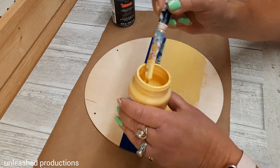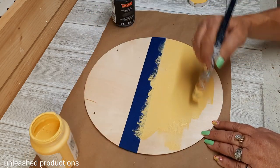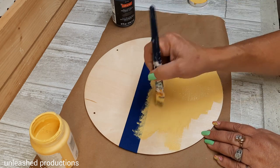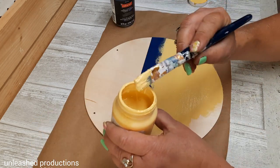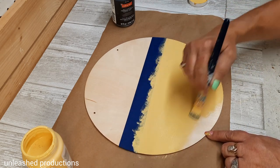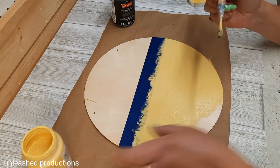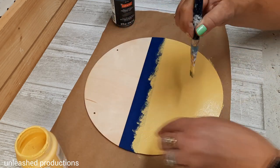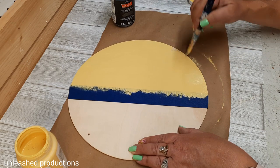To help prevent bleed through or leaking under the painter's tape, I always paint away from the tape with my paintbrush. You see what I'm doing there? I'm starting on the tape and then painting away from it. That's a good little tip to help keep the paint from seeping underneath.